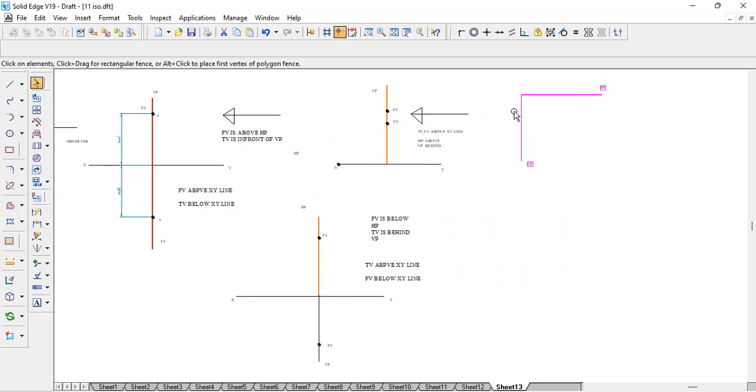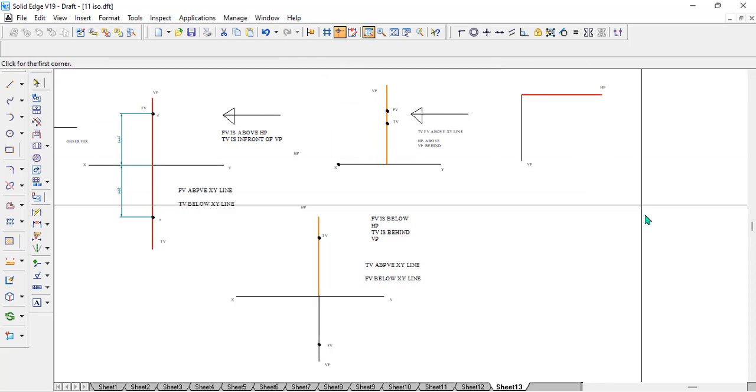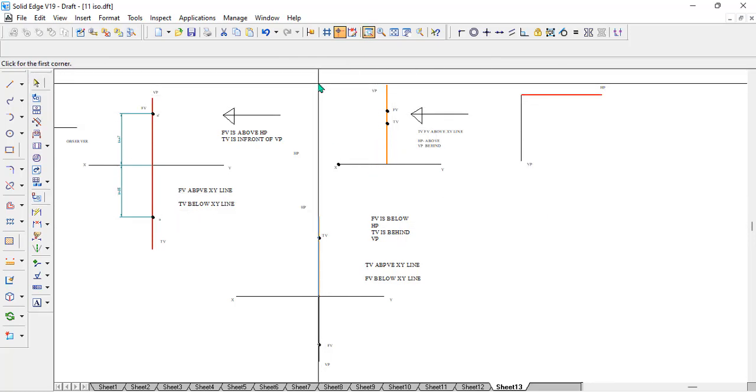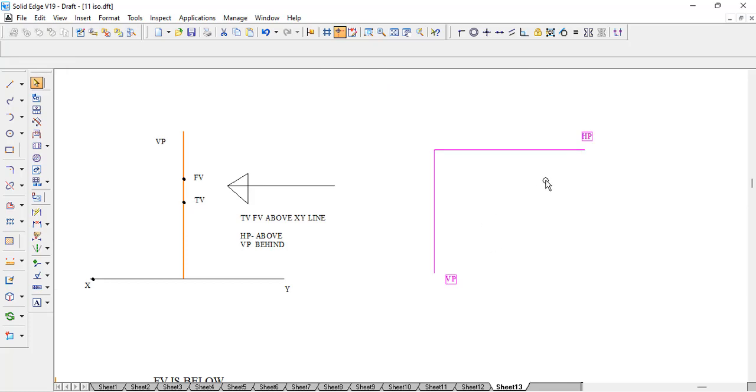Okay, so we can see it here where exactly we can think of the second and fourth quadrant. Now the HP is moved downward, so this point will come downward here.